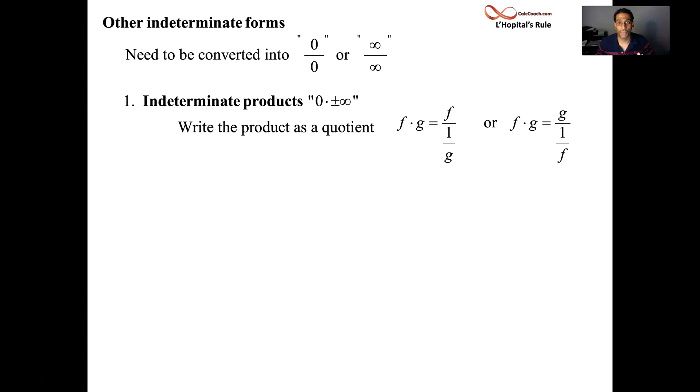All right, let's take a look at our first example. The limit as x goes to infinity, x times the tangent of 4 over x. The first term, x, headed off to infinity. 4 divided by a really large number is very small. That's inside of tangent, tangent of 0, it's 0. These two are fighting each other. One wants to get very large. The other wants to get very small. Who's going to win out? Maybe neither of them. And the actual number could be some finite limit.